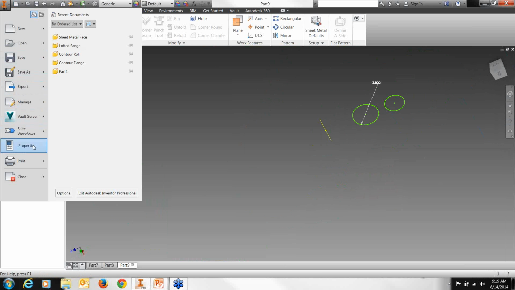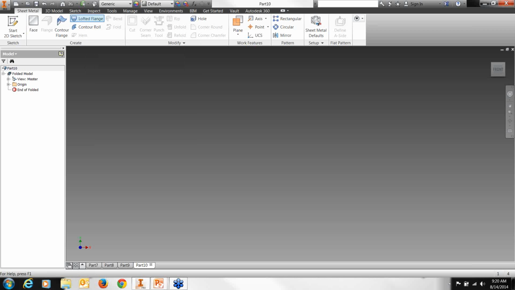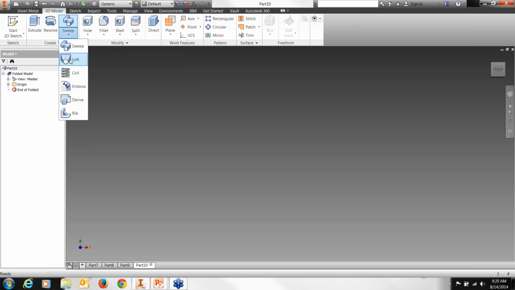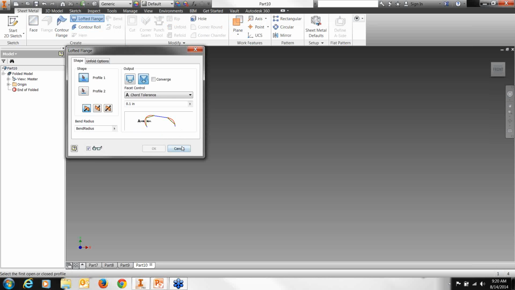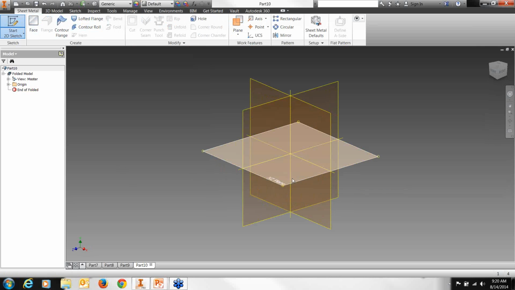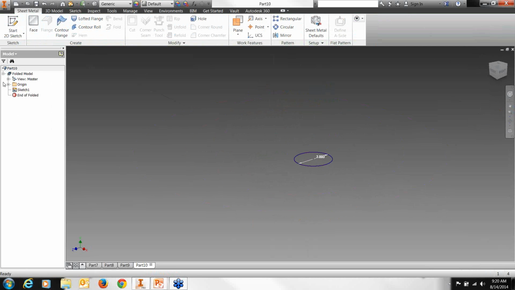Okay, and the last one we're going to talk about is the actual lofted flange. The lofted flange is similar to having a loft in the 3D model, but with the lofted flange, it gives you that hollow for ducting or anything like that. So first I'm going to have to start off with a new sketch. We'll make that diameter of 2. And then just like lofting, in order to have a loft, you have to have 2 separate sketches on 2 separate planes. So let's offset this plane to be about 3 inches away.